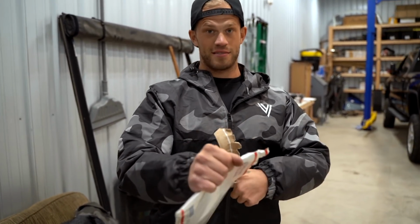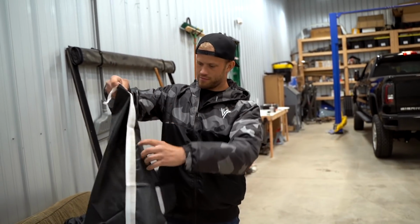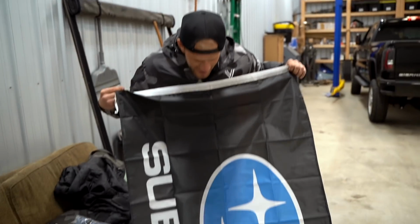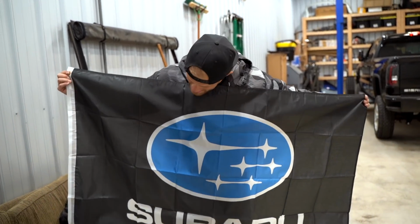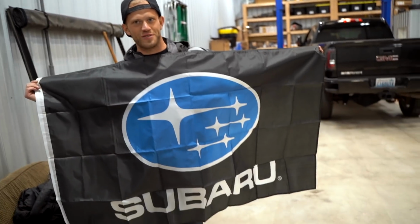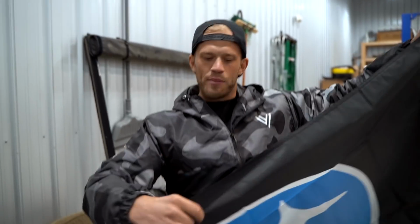Before I dip out, we did get one thing in the P.O. box. So big shout out to Mark Hergert in Rock Island. I have a feeling this is another flag for the wall. It's gonna be a full SNED flag. I want to make a full SNED flag. That'd be sick. Subaru. Hell yeah. It's gonna fit so good. Damn! Bobby will be excited. That is sick. What looks better, the Mitsubishi one or the Subaru one? I like them both, honestly. Thank you, Mark. Really appreciate it.